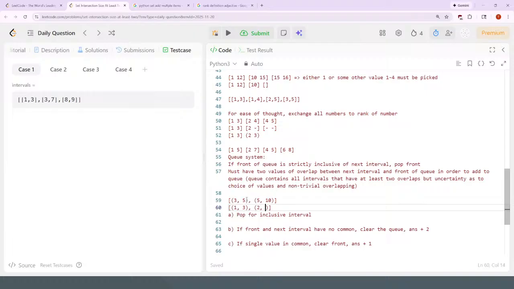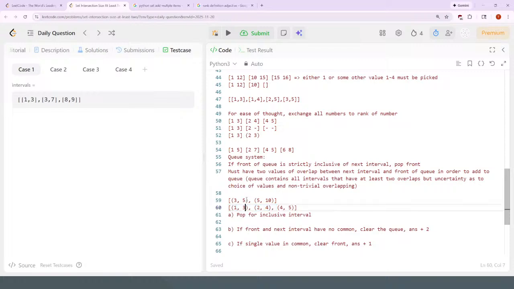So 2-3, 1-3, 2-4, and then 4-5 here. Yeah, that's fine. Then 4-5 here would mean that I would clear off these two because the 1-3 is not included with 4-5.